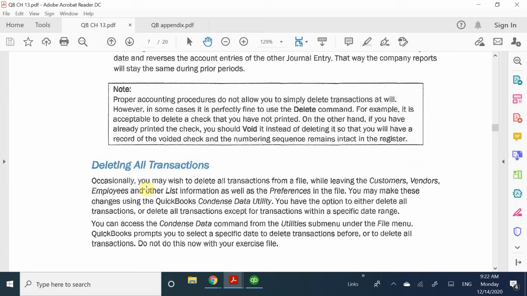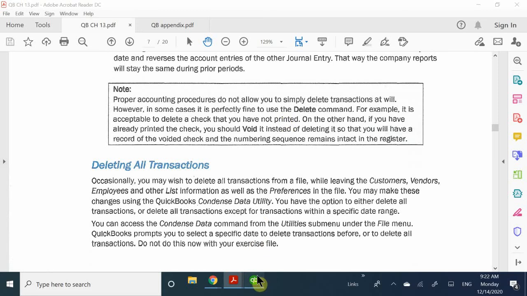That way, it reduces the clutter in your transactions. You only leave minor transactions that roll over into April. So any last minute or end of the month transactions. Now, usually QuickBooks will keep all that information for you if you do this option here. And it's going to be the utilities option, data cleanup.